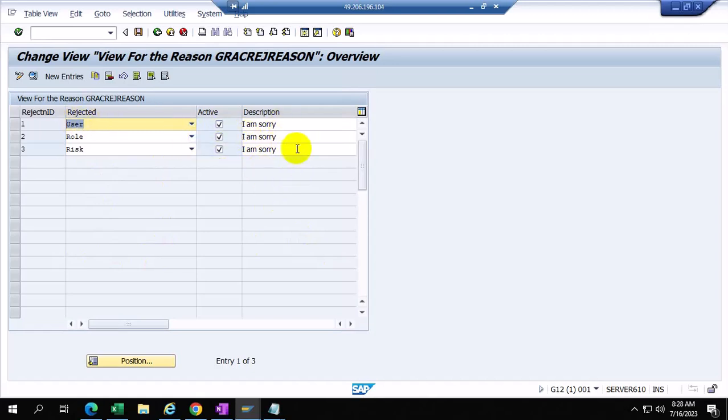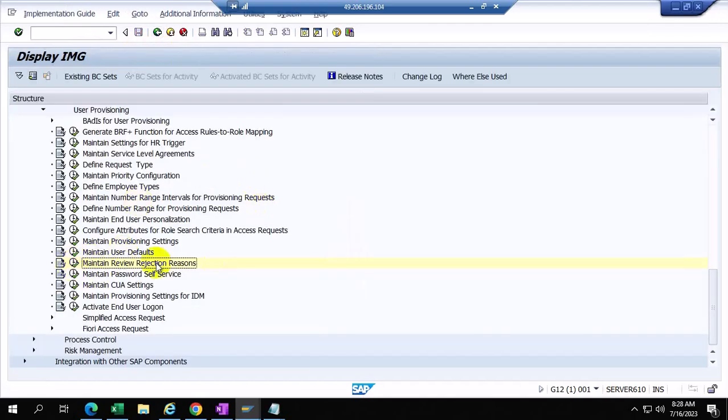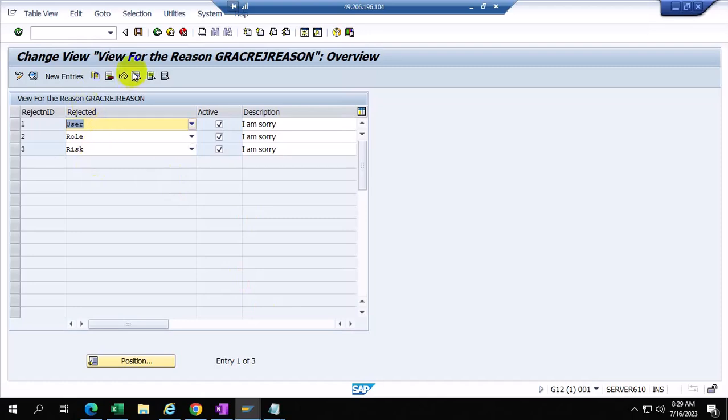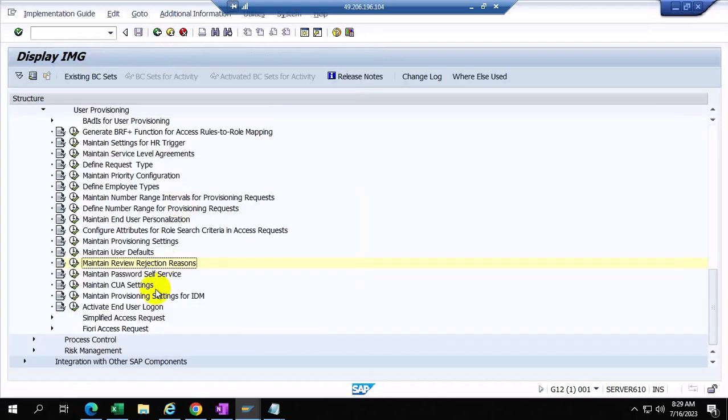You will create different reasons so that these reasons will be populated in the access request and you can reject the request. But we will discuss more on UR session. You will get the purpose of that. This is one of the input feeds for review rejection reasons.